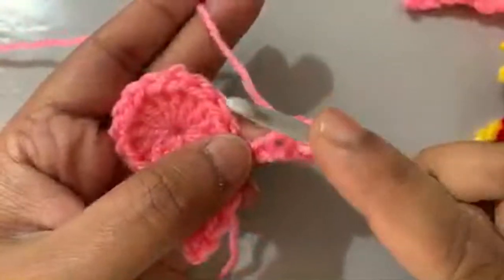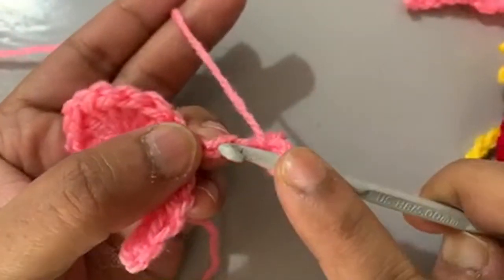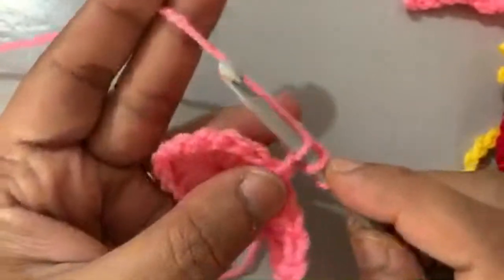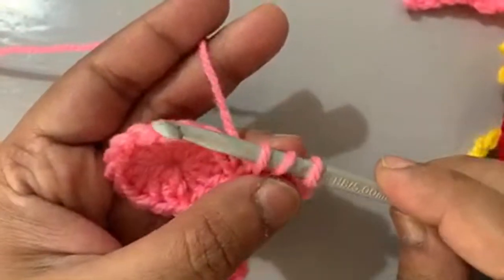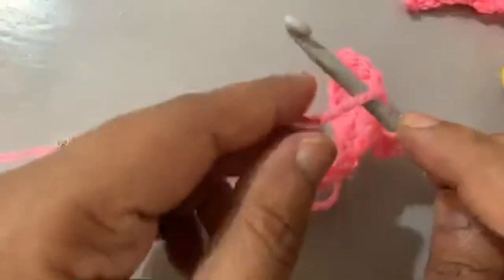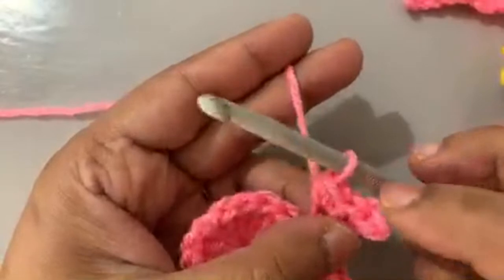To crochet half double crochet, wrap the yarn around your crochet hook once, go to the next chain space, put your crochet hook through, wrap the yarn around again and pull up a loop. So far it's the same like double crochet. But the only difference is wrap the yarn around and pull through all 3 loops. So this is my half double crochet.